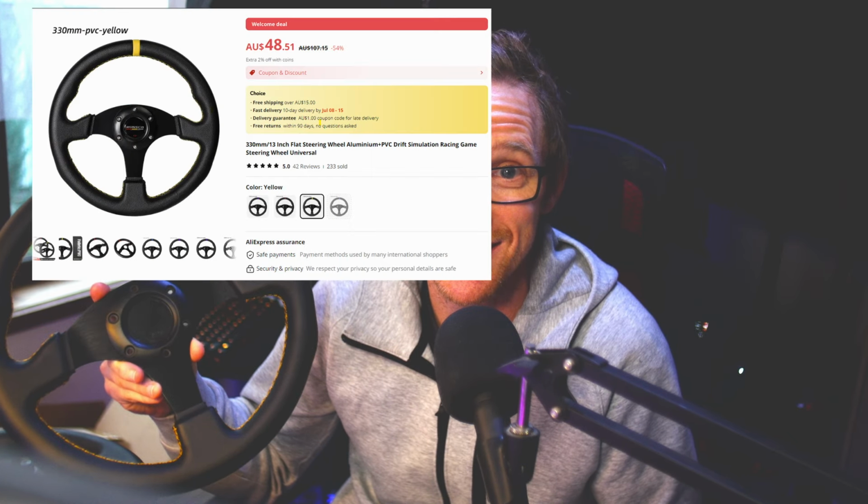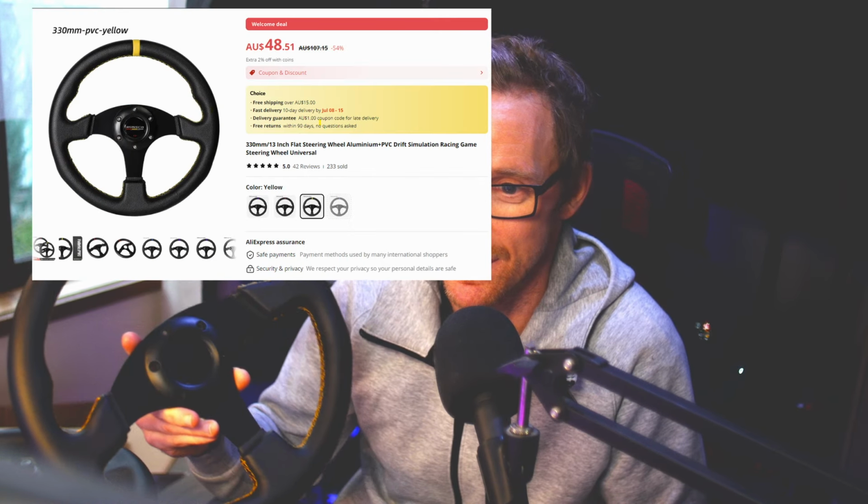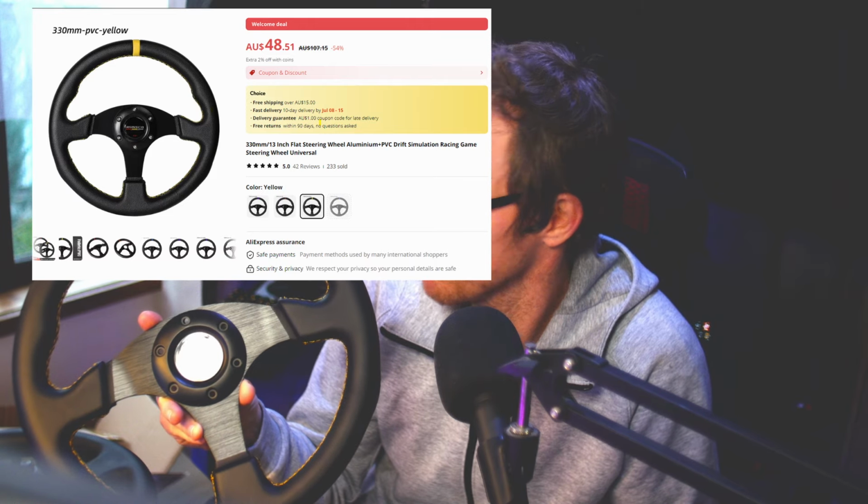So I got on AliExpress. At this point in time, they had like some sort of sale on. It was like 70% off or something, which didn't work out to be 70%. But what I did was purchase this, which is another wheel, which looks exactly the same, without the button box on the back. And it's just a 70mm PCD with a horn button. There's a horn button there.